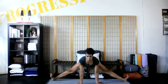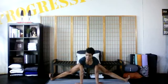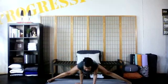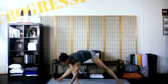So I'll struggle with this pose, but that's why I work on it. And I just work on it little by little, year after year, month after month, my feet just go teeny, teeny bits wider. Nothing extraordinary. I'm not trying to push it. Then I'm going to walk my hands forward and wiggle my feet in and turn to the left, child's pose.